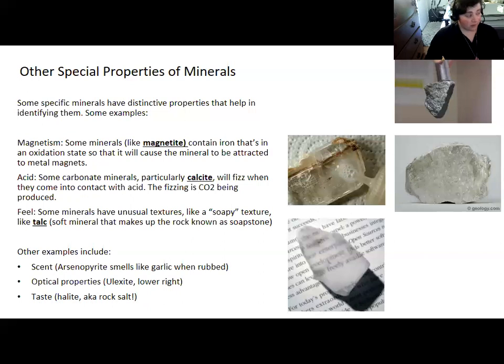Some other minerals smell or have a taste, believe it or not. You want to be careful with that. There's a variety of pyrite, fool's gold, that has arsenic in it that smells like garlic. So touching it is not believed to give people enough arsenic to cause problems, but you definitely don't want to eat it, even though it smells like garlic. It's surprisingly smells good. And then some minerals don't smell good, like sulfur. Sulfur produces the rotten egg smell.